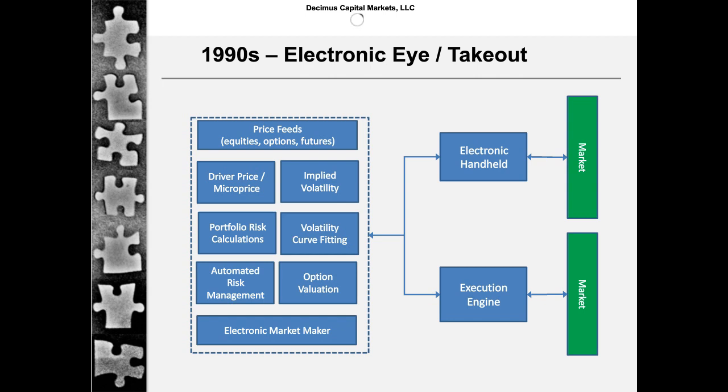At that time, electronic market maker was really thought of as theoretical valuations and theoretical bids and offers that would, in the U.S., be beamed down to an electronic handheld device. The traders on the floors who had these devices would have access to all that information coming from upstairs, and they would have discretion. It depends on the firm, but they would have discretion to override or to trade around, to use that information to make trading decisions on the floor.